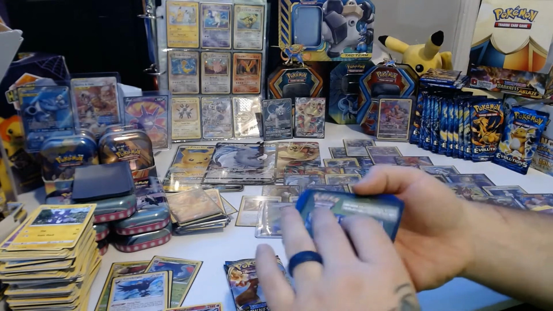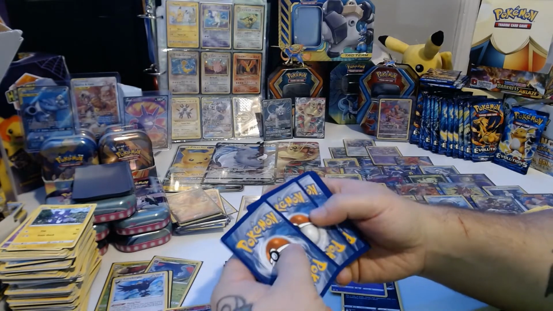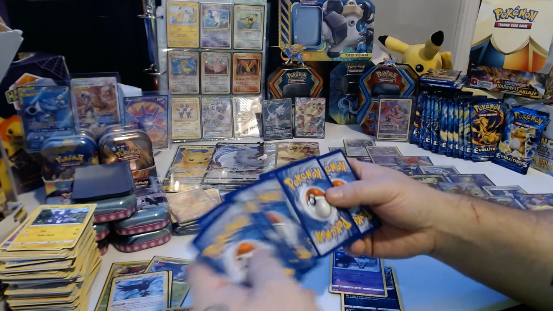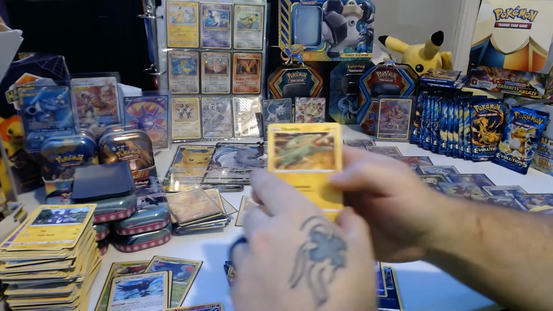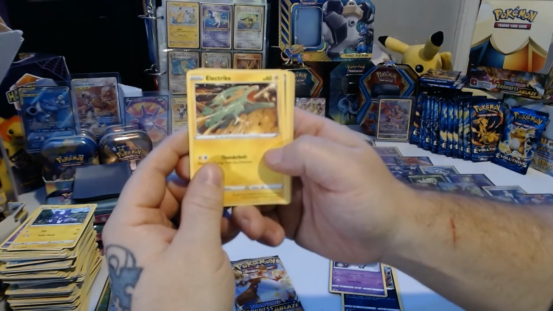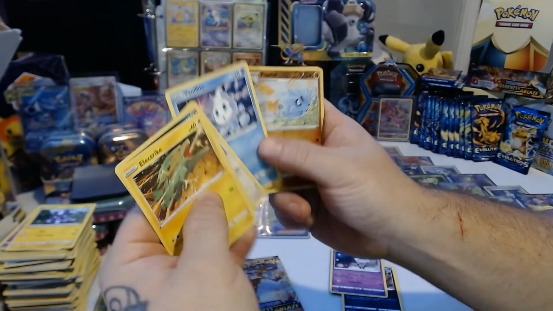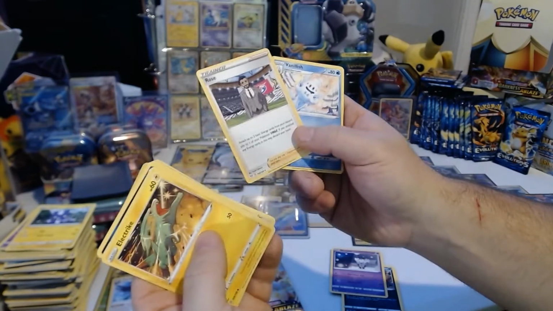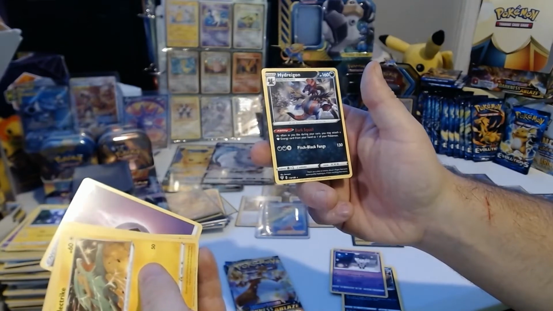Okay, guys, let's see what we have. See how lucky we feel this time. I called that last one wrong. Electrike. That Bunnelby again. The Reverse Holo Purrloin. Rose Trainer. And there you have it.